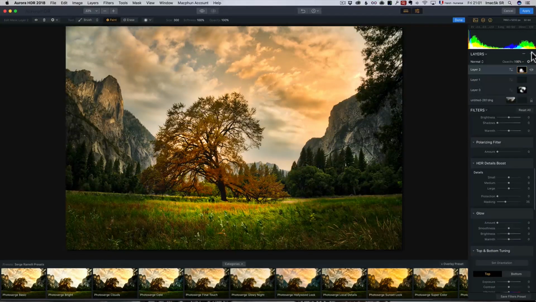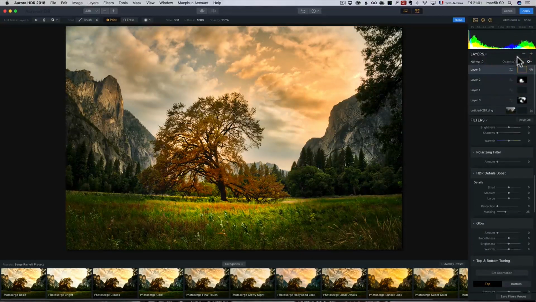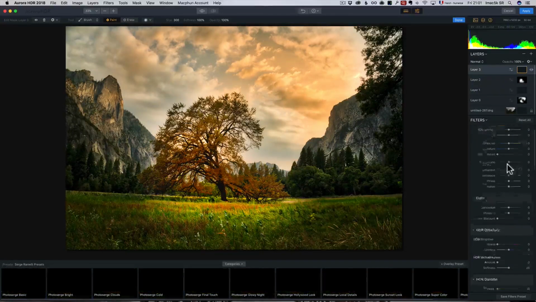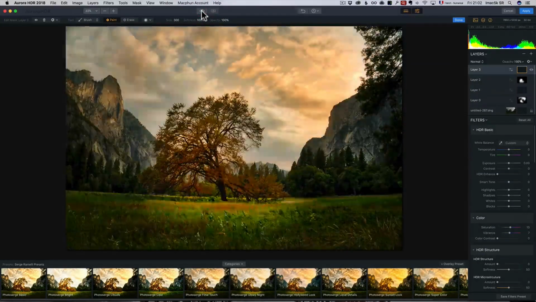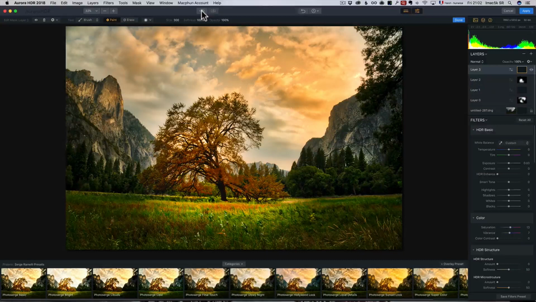Okay, and I'm ready for a final touch. I'm going to create a new adjustment layer. And on this one, I think the photo lacks color. So I'm just going to add a little bit of vibrance and saturation. A little bit of that. And voila, you don't have to do this, I love oversaturated, crazy colors. I like to create an effect. And I mean, it was a great sunset that I kind of missed. The green is a little too much, but I just love it.